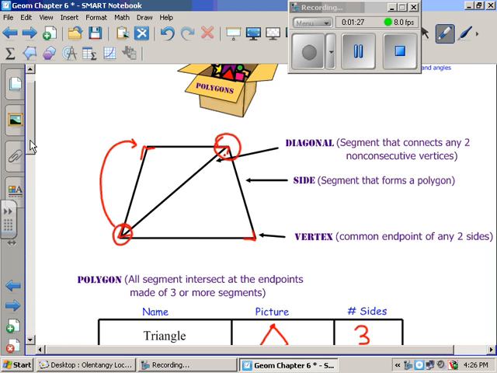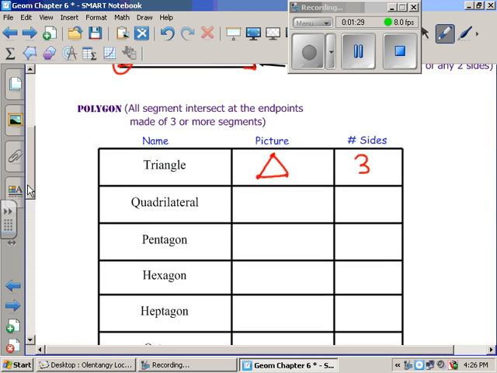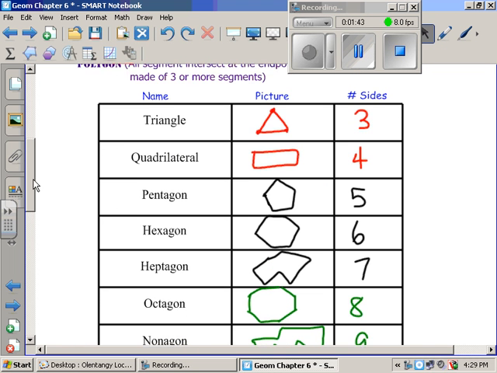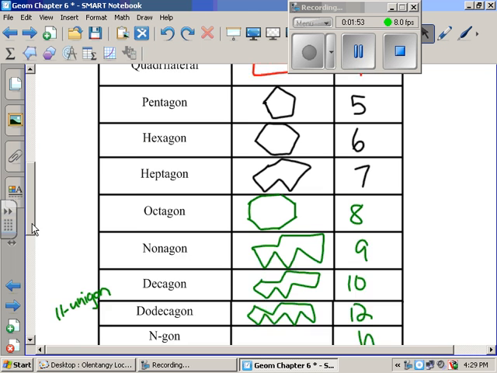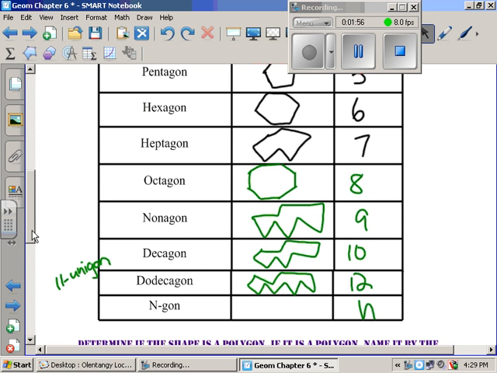All right? Different polygons have different names. A quadrilateral means it has 4 sides, so that would be an example. Take a minute and fill out this chart and see how many you know. Okay, so I filled out this chart. Hopefully you did too. A pentagon has 5 sides. Hexagon has 6. A heptagon has 7. An octagon has 8. Nonagon has 9. Decagon has 10. These prefixes should hopefully sound familiar.